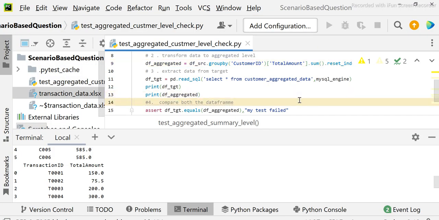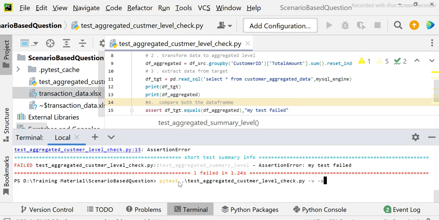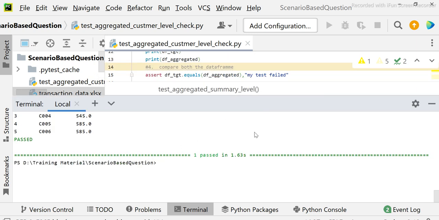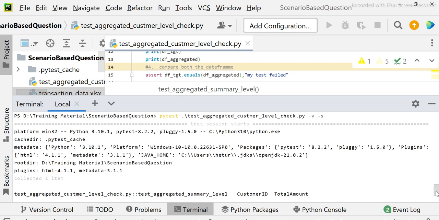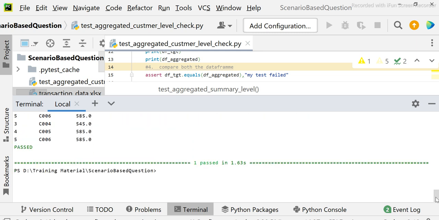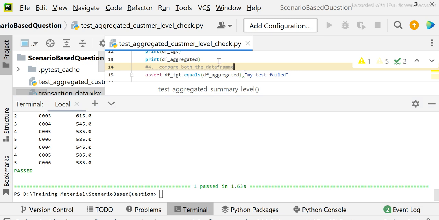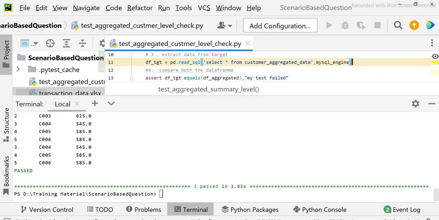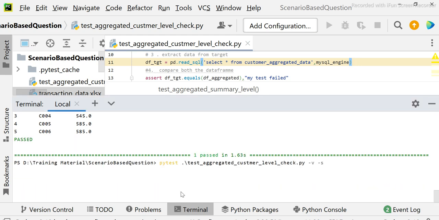Okay, let's try to see whether this time this test case actually passes. Okay, let's try to run it. Perfect guys. Do you see? The test case actually passed, right? Here, one test case passed. And in this case, I just don't want to print it, so let it be a little neat. Okay. Now let's try to run it once again and then show you.